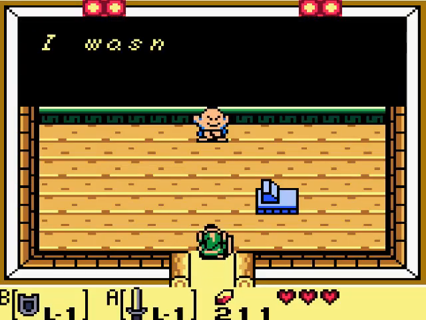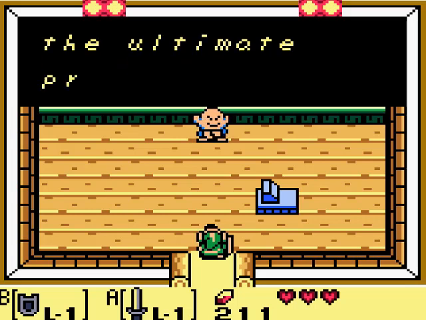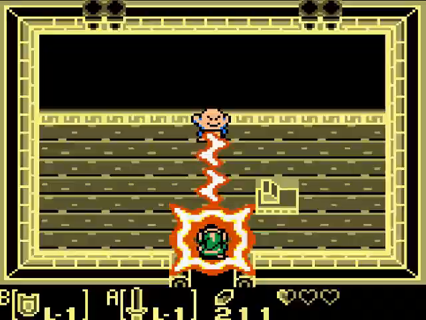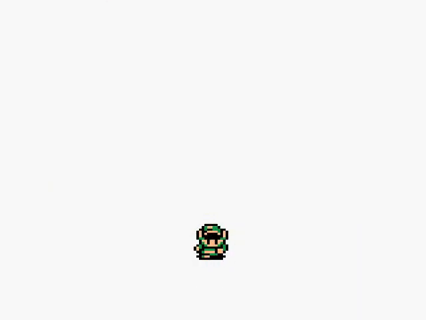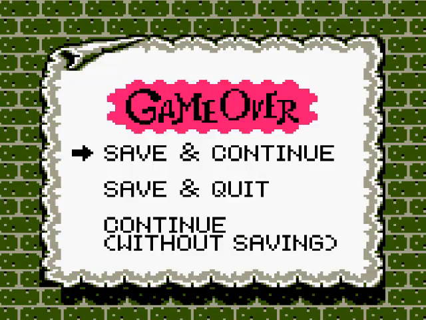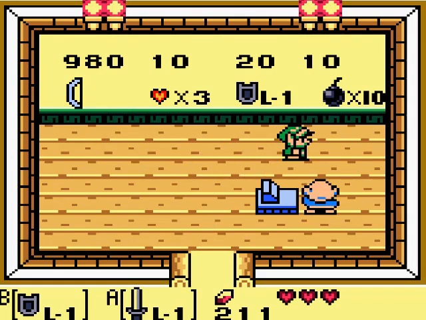Also, once you re-enter, I wasn't kidding when I said pay. Now you'll pay the ultimate price. Duh. Game over. The most powerful NPC in the entire series. Seriously. But yeah, now he sells the bow and it's 980 rupees. Like, what? Also, he sells bombs. Huh.